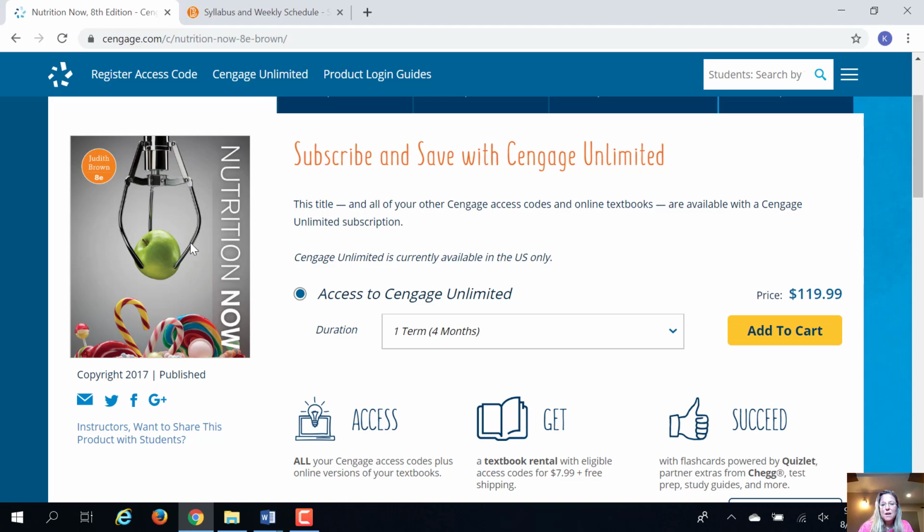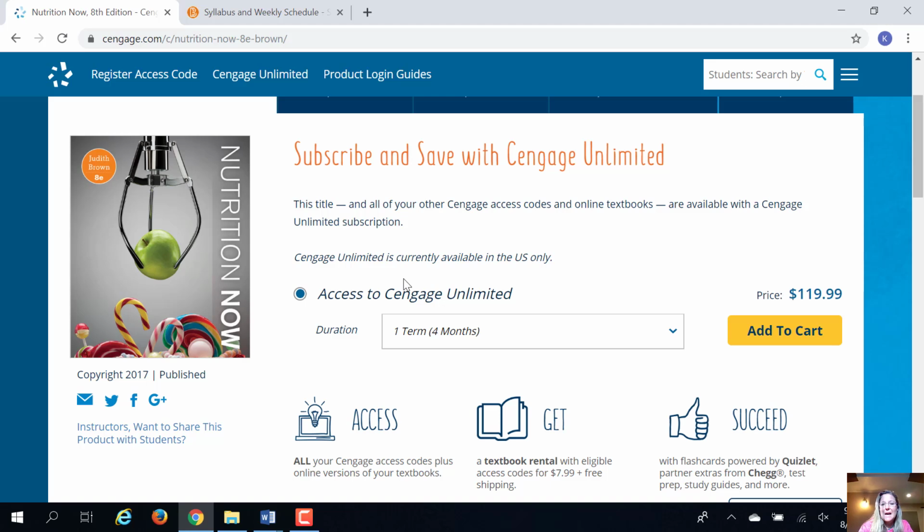But you do need either to purchase the textbook in the bookstore, which is bundled, and inside of the cover, once you take the wrapping off, inside that cover you will have a thicker note card, and that note card is your access code to get you into Cengage. Now, you can either buy the hard copy textbook in the bookstore with the Cengage access code bundled inside of it, or they have just the Cengage access code, a 1 semester access that you can buy in the bookstore as well.